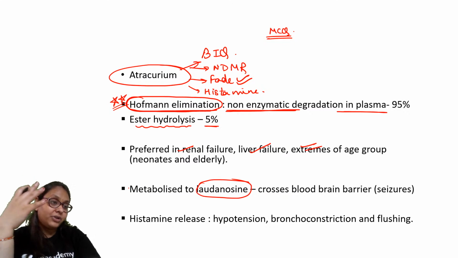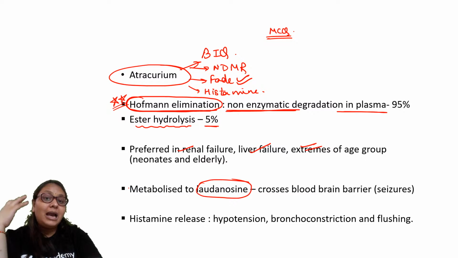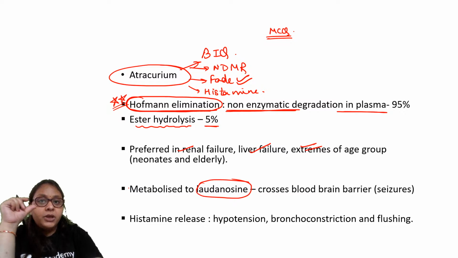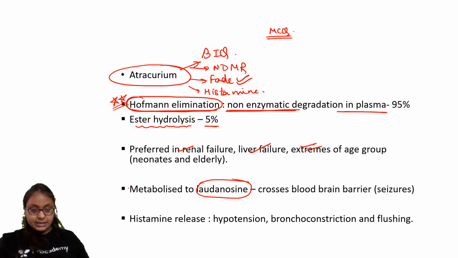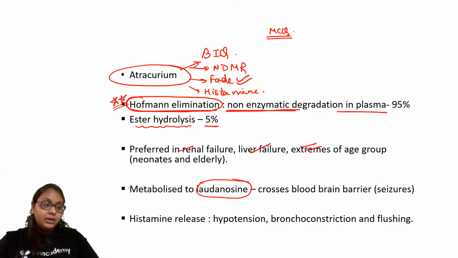very high concentration. Whenever we are giving a very high dose of atracurium, this metabolite is formed, and it crosses the blood-brain barrier. If we are using it cautiously, it is used in neurosurgery. Is it clear? But from a theoretical point of view, just remember that atracurium metabolizes to laudanosine and it crosses the blood-brain barrier. This is more of the theoretical part. Is it clear, Dr. SG?